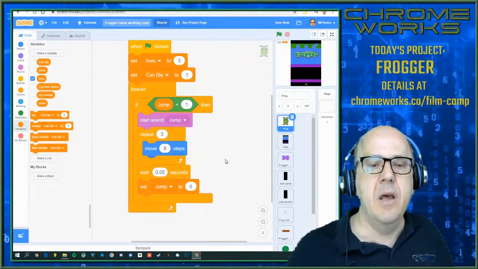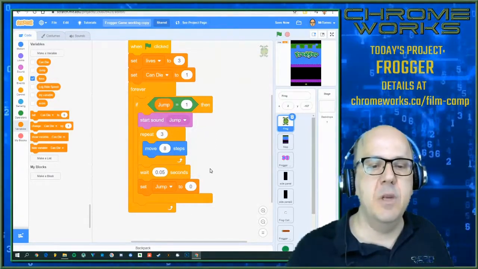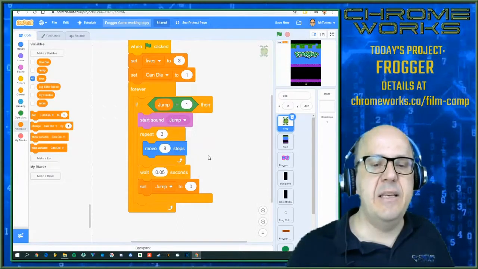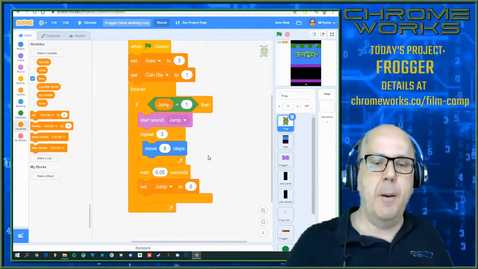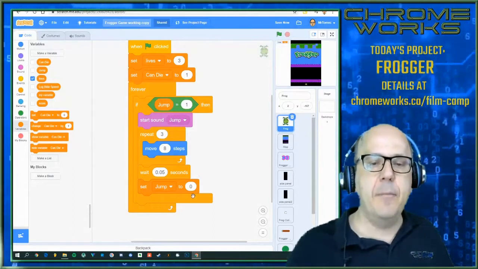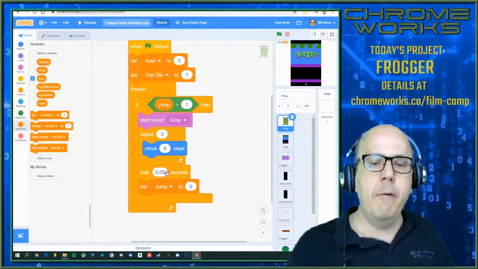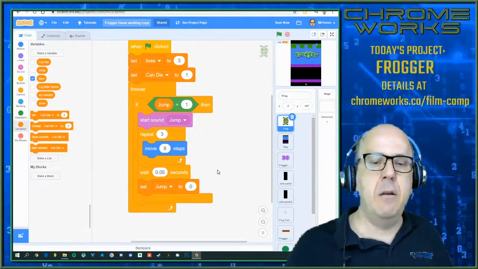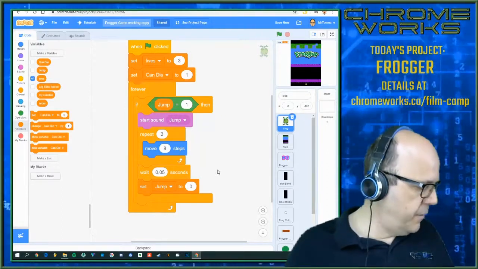And that jump's going to stay at 0 until we hit a keyboard command to make him move again. So it's not going to accidentally jump him until we hit the keyboard command that tells him to jump again. And so the idea is, even if you hold down the keyboard key, you're not going to spam jumping. It's only going to happen for a second, and then it'll turn off, and you won't be able to engage it again for another 0.05 seconds. And that'll protect against accidental keyboard presses and stuff, I think.